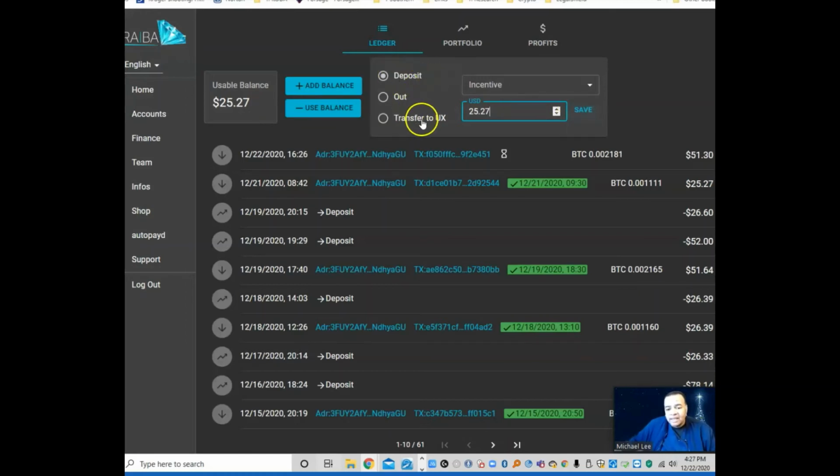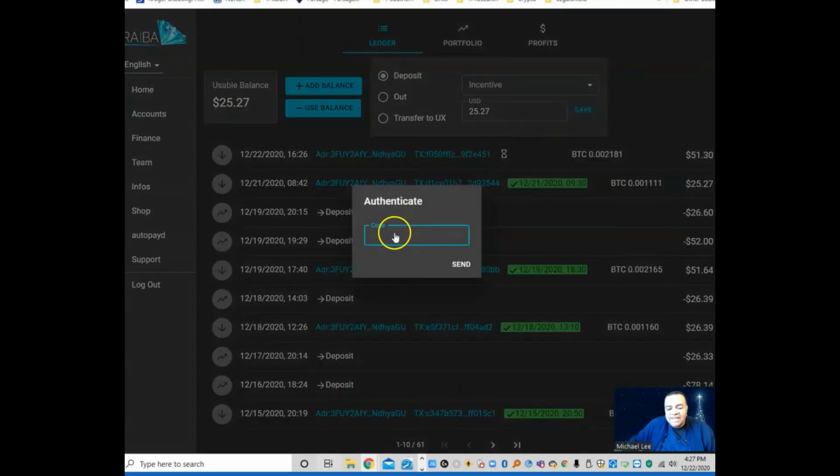Now I can hit save, and now it's asking for a code. That code is being sent to my email address, so I am going in to get that code. Once I have the code, I will paste it in, and then it will start.